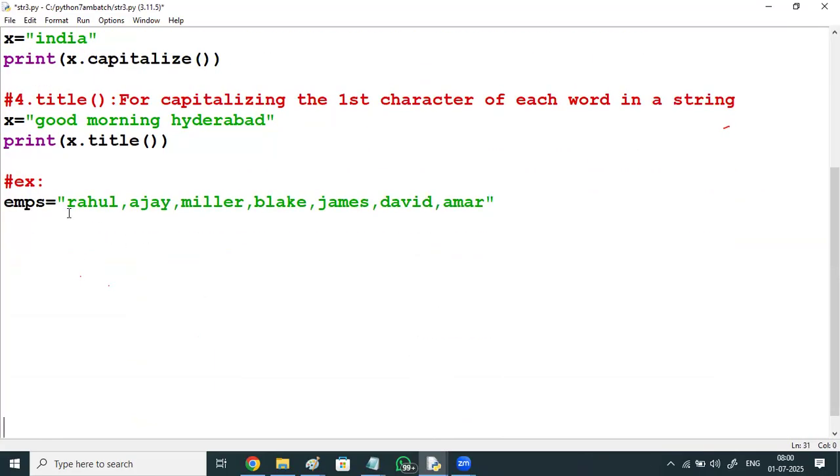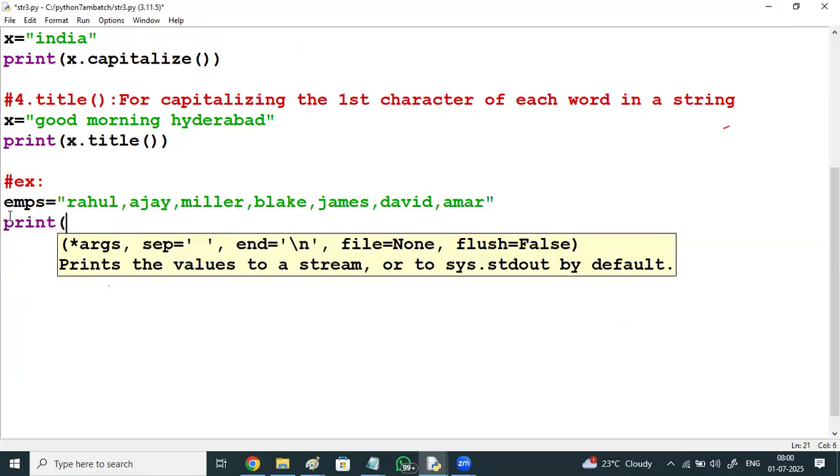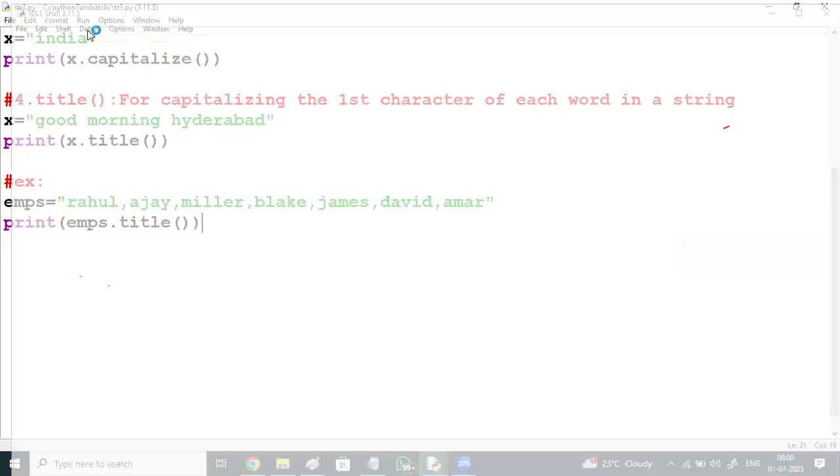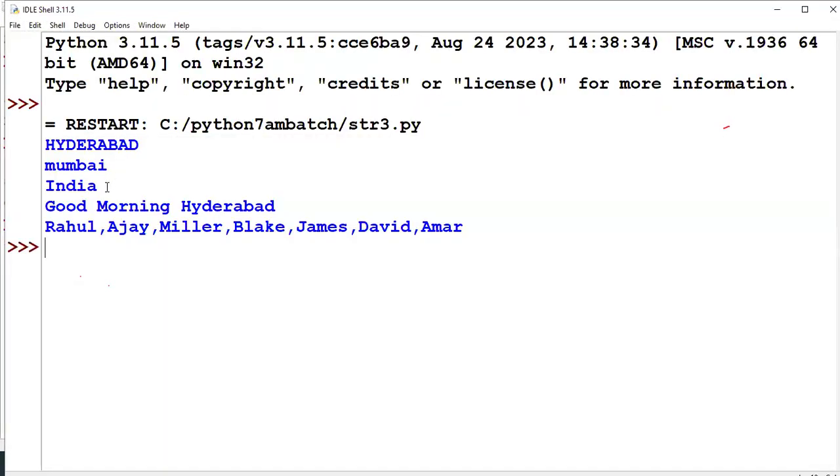All the employee names, first character I want in uppercase. So in such case, I can say print emps dot title. Check it, every employee name. Even if you have hundreds of employee names, every employee name's first character you get in uppercase. Rahul, Ajay, Miller, Blake.